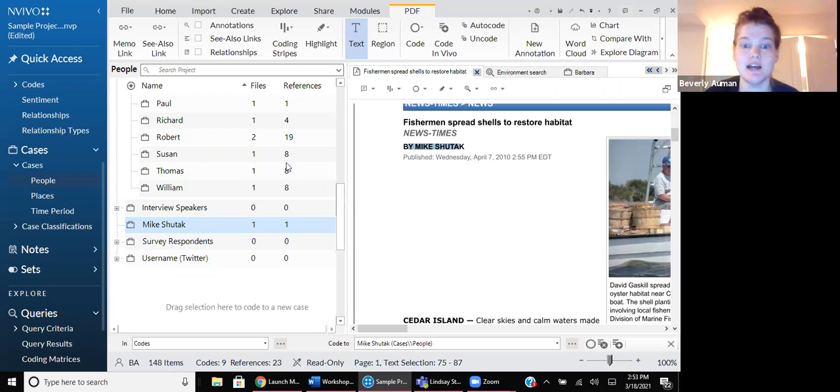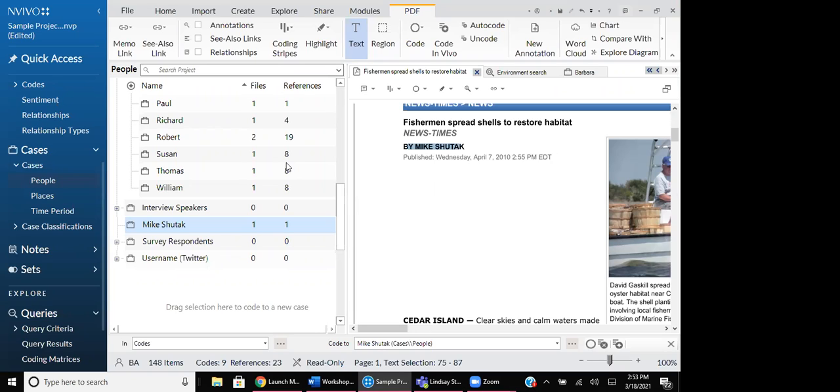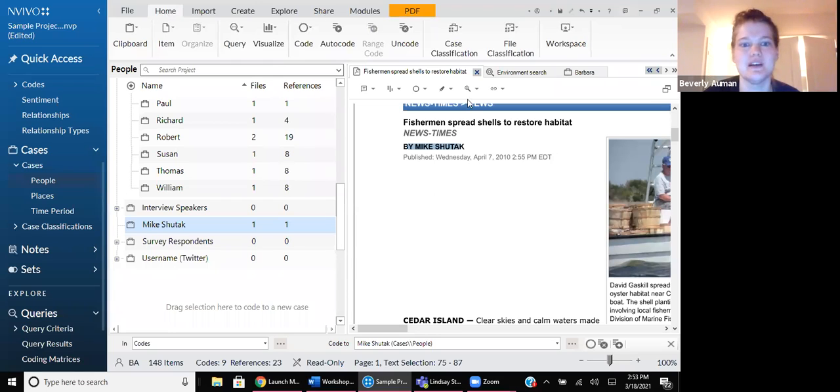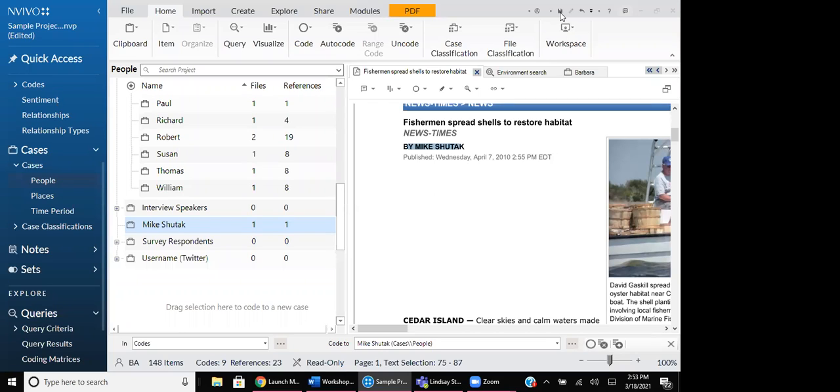Yeah, every time you pull it up, it should open up whatever the last thing you saved is. NVivo will ask you every 15 minutes if you want to save the project. It normally does it too often for me. If you go to home, I think there's also a save button. Yeah, the save button's up here at the top. Okay, thank you.